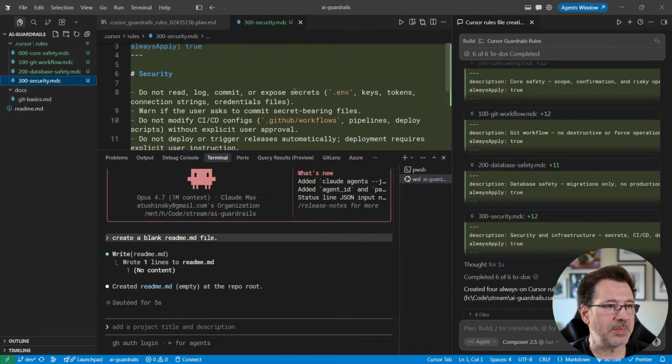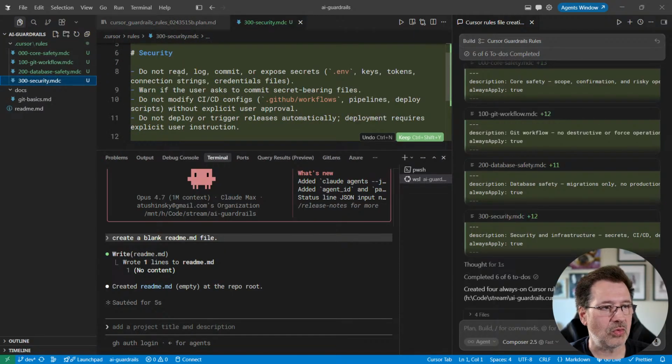Right, so we have this build, we have these security rules. We want those same security rules applied to Claude. But Claude uses a CLAUDE.md file that sits in the root folder as opposed to these. So what we need to do here is explain to Claude how to craft its CLAUDE.md file so that it uses those other files. Now, before I do that, am I forgetting anything?